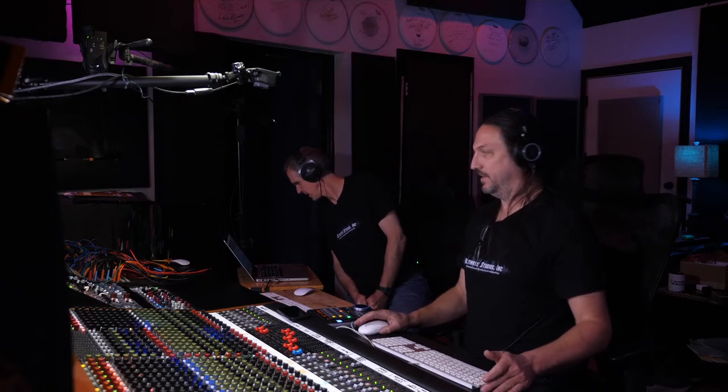But so the Brian is not summed. They're two separate tracks. Then I'm summing it to one track on the board. So what we did is we went in there and decided, hey, we like this combination of this much of this mic and this much of the other mic, whatever it was. That comes out to one channel, and then it gets treated as one mic. So it is getting summed. It just didn't get summed during tracking. Now I'm a little bit braver. I'll sum stuff during tracking.